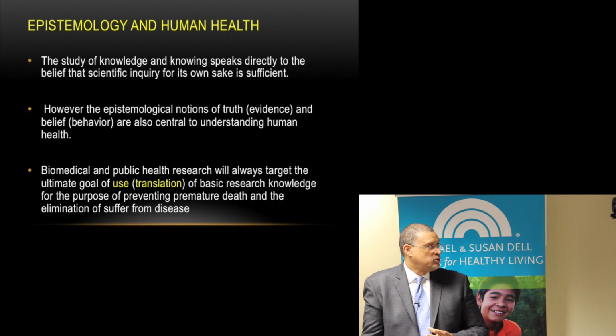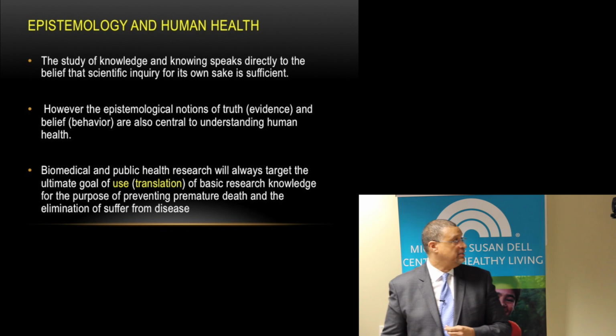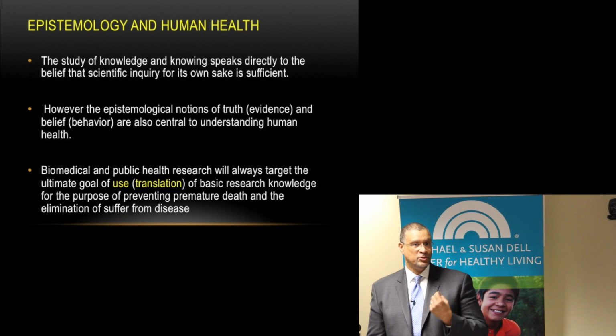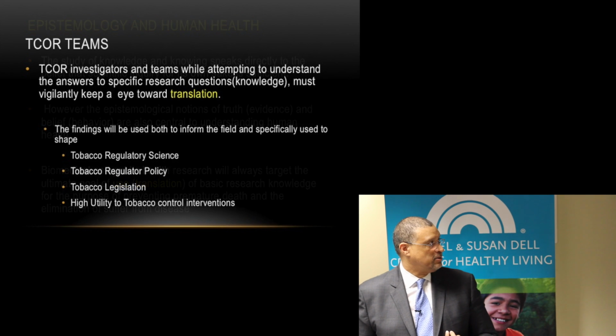Biomedical and public health research will always target the ultimate goal of how we use this information, how we translate that information coming from basic research for the purpose of preventing premature death and the elimination of suffering and disease. So I think I've made at least a solid point that your T-cores are about translation and you need to think about them the entire time.